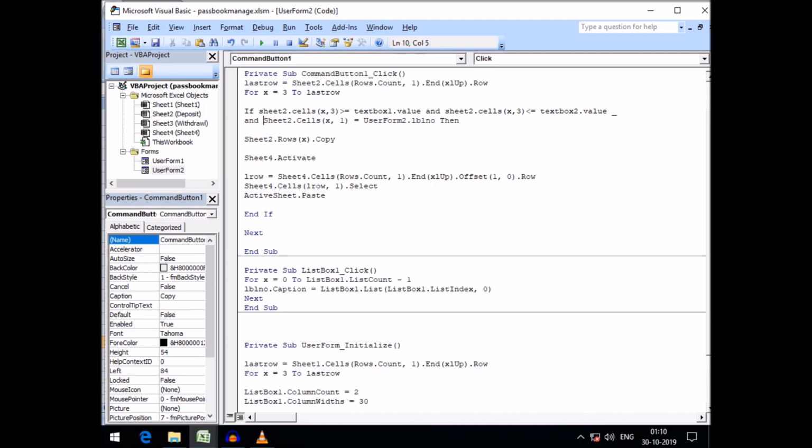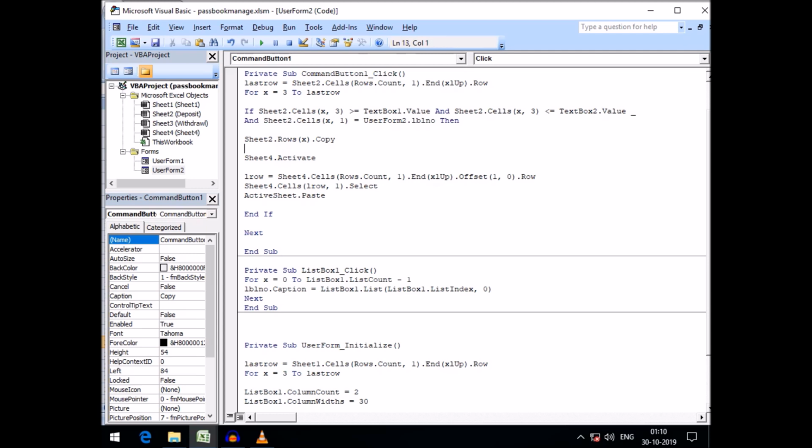and again we also need to match the account number of a specific customer, which is being displayed in our label, equal to the first row, first column of sheet 1. Then it will copy.